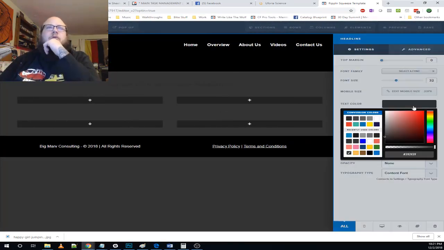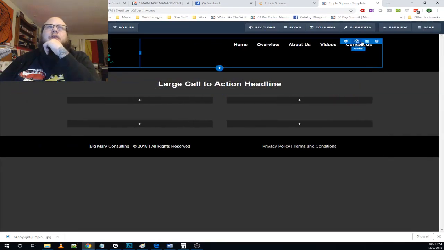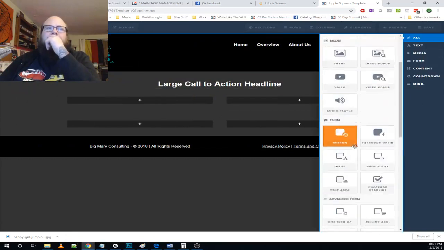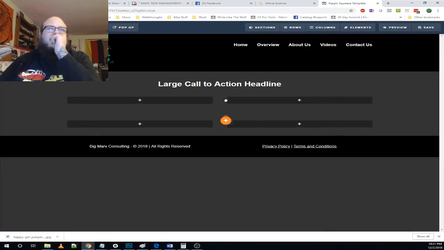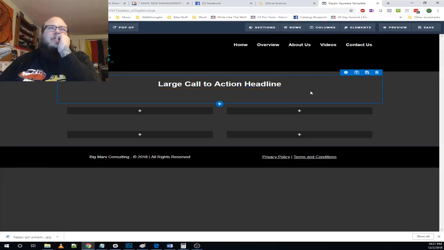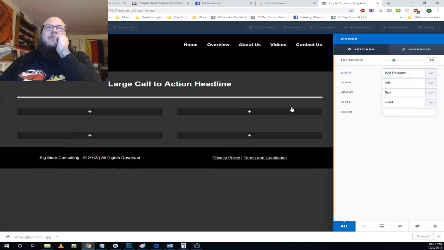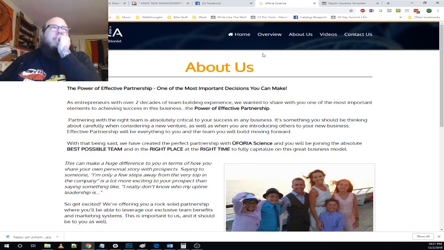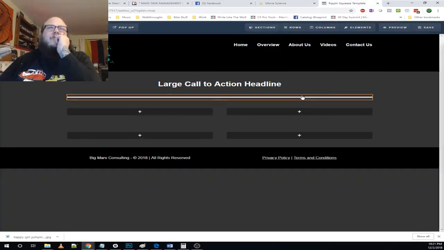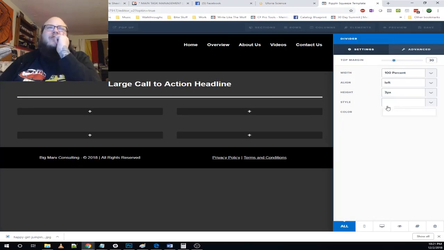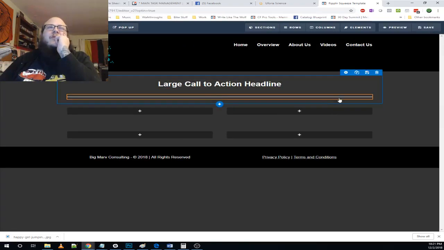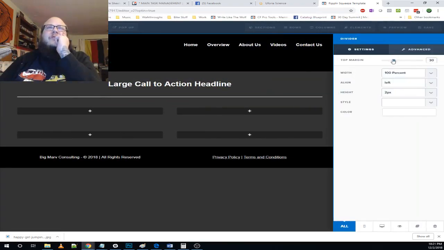Settings. Let's go to settings. Alright, and then there is a divider. Divide, divide, divide. Let's make that black. If you want a thick divider, you just go ahead and change the pixel width right there. They have a pencil divider, so we can drop it to 3. We can drop it to 2. Alright, if you want that divider a little bit closer to the text, just adjust that margin.